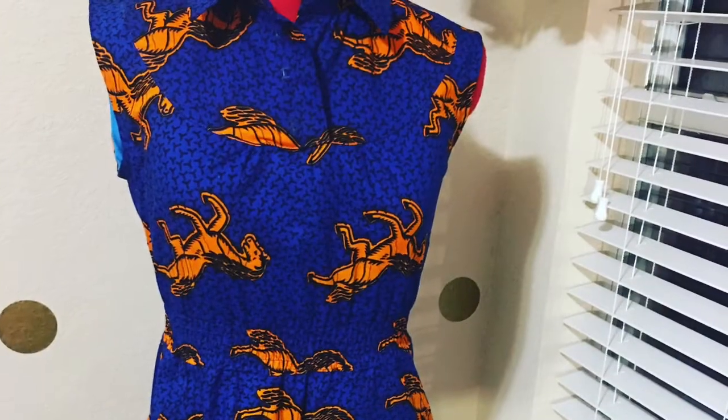I made a size 38, though I could have done a 36 — it's pretty generous in the amount of room in the dress. I had originally planned to use Liberty fabric I bought in DC, and I'll probably post on Instagram when I make that version. For this one, I used an African wax print to practice with. If you know anything about Liberty fabric, you want to make sure everything is perfect before cutting into it, so I used leftover African wax print first to be sure it would fit exactly like I wanted — and it did.